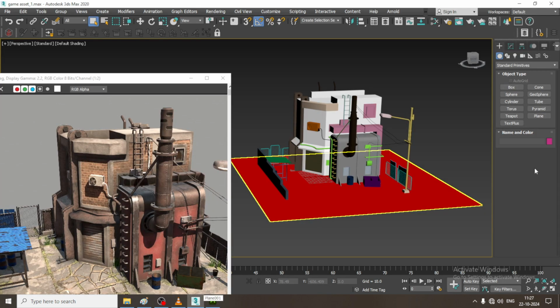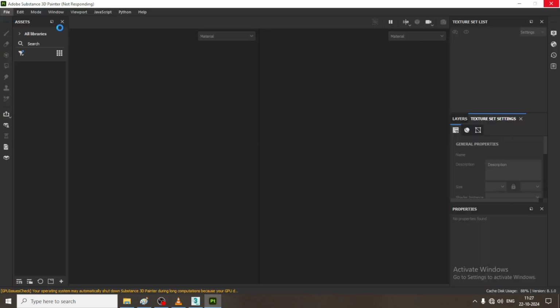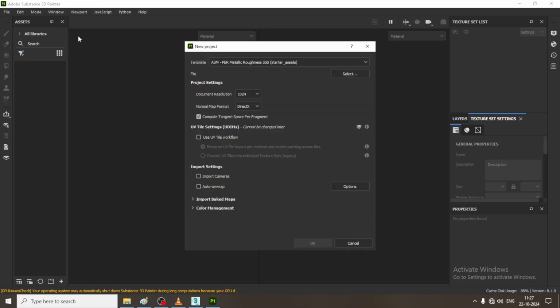If you want I can just close this file. So let's take a new file.